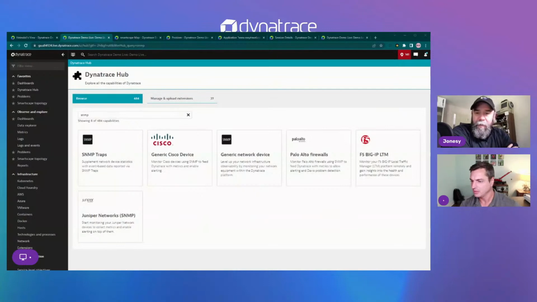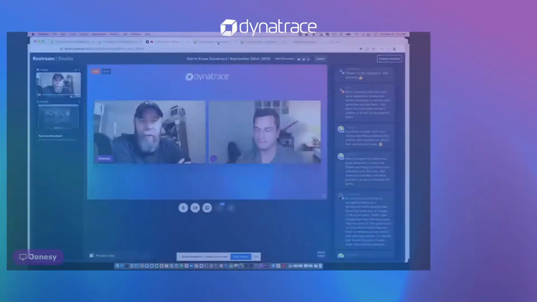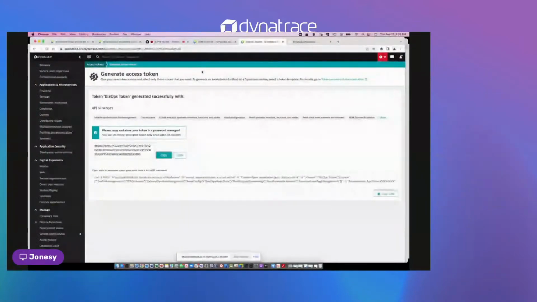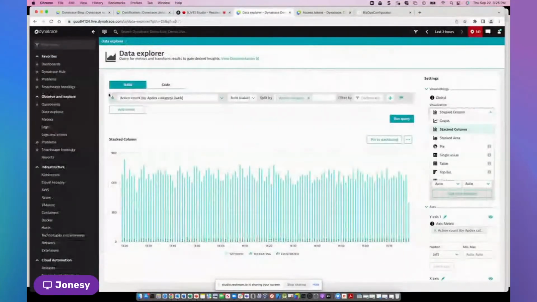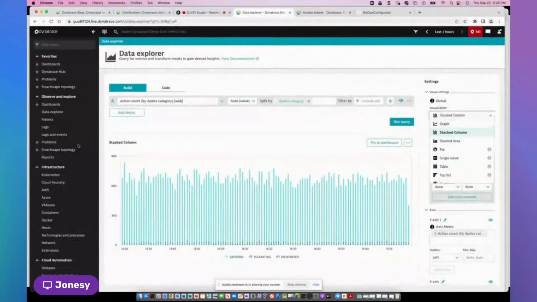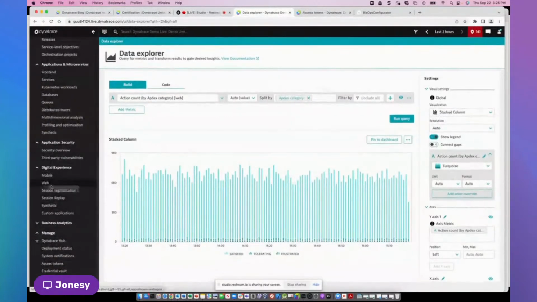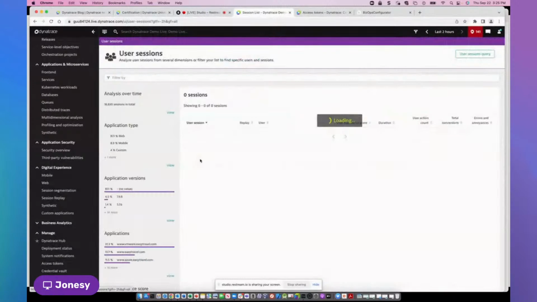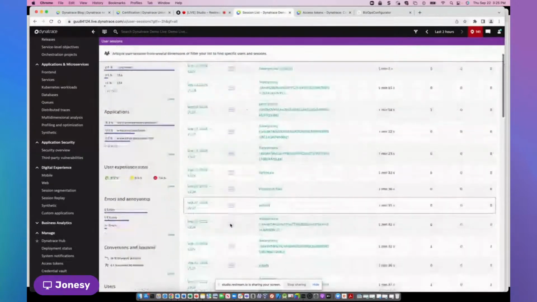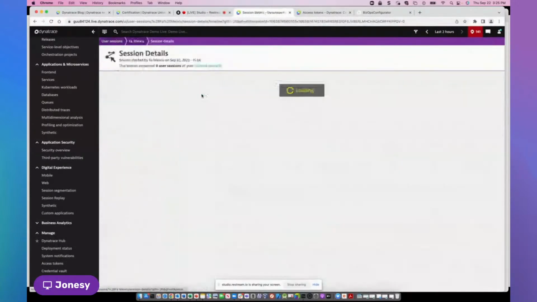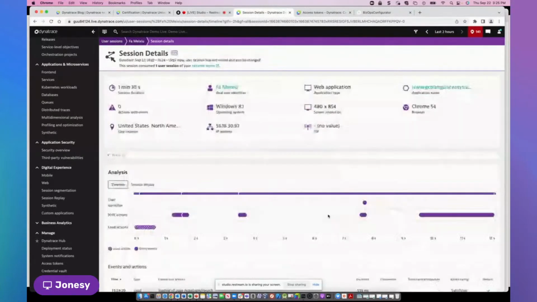No. So let me just share my screen for a second here, and let's talk about some of those pieces of data termed Web Vitals. As an example, if I was to go into a user session, let me just grab this one right here as an example.